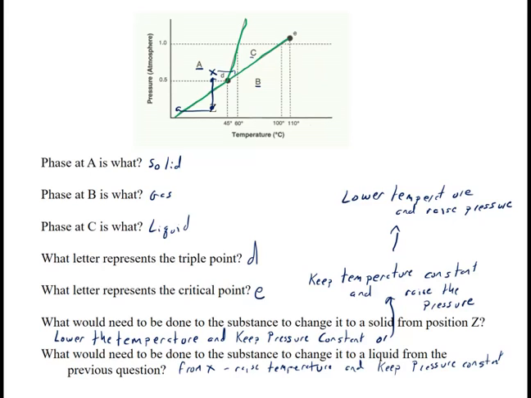But if it was anywhere else, let's say that it was down here instead, let's make it V, okay? So from V, I would need to raise the temperature and pressure. Because from V, I would need to come up at least to here and then raise the temperature. Okay? All right, and that is the end of this section.